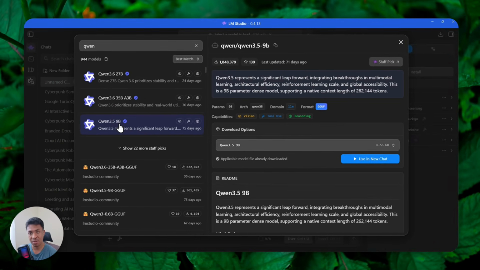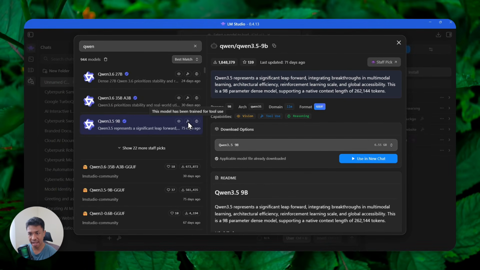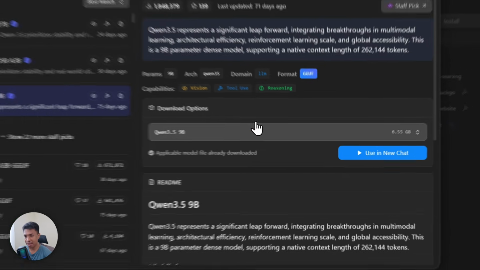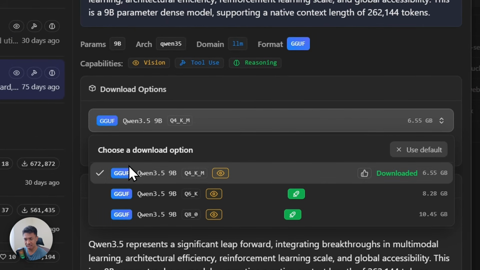Another thing to know is you want to use a model that has a tool calling capability, indicated by this hammer icon. And also you might want to use a model with a reasoning or thinking capability because that's usually going to make the model a bit smarter, although that's not exactly mandatory. What's mandatory is the tool calling ability, and vision capability is also nice to have. Now here I have downloaded the model. It's Qwen 3.5 with 9 billion parameters. I use the 4-bit quantization, and in this particular compression, it is actually very efficient.